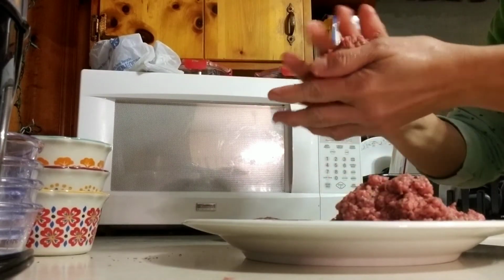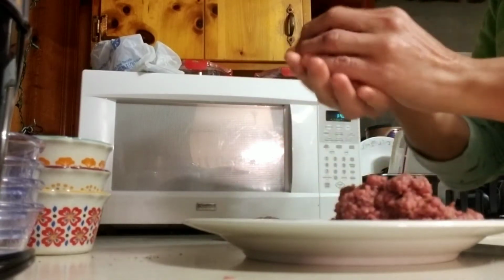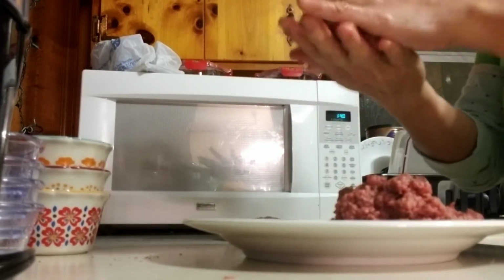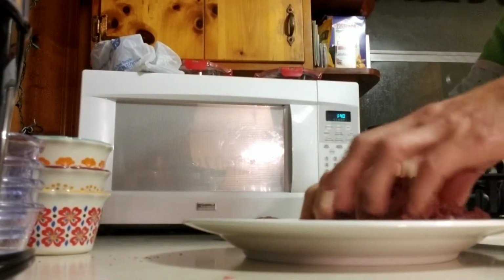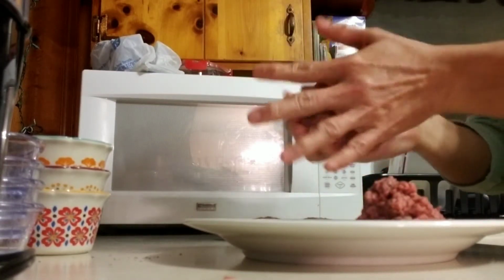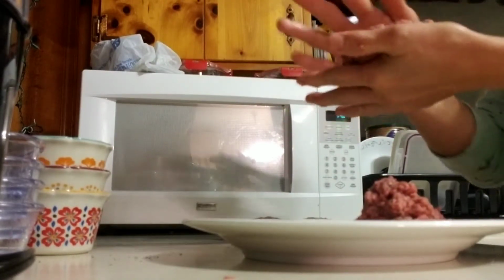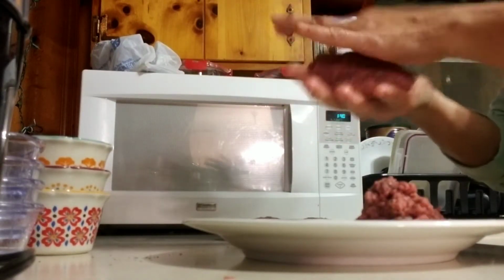If you don't want a bigger size, you can reduce the amount of ground beef that you're going to use to make the hamburger. So that's it. How I make my hamburger.